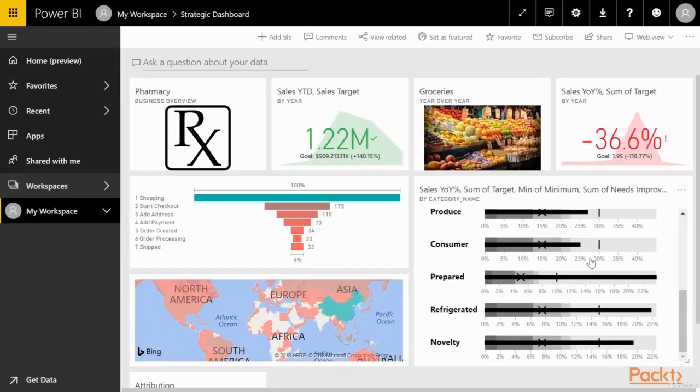The first thing to note is that the dashboard fits entirely on one screen. Everything is available at a glance. You can see an executive continuously running this dashboard on a screen off to the side. The layout is divided into two vertical columns, one for pharmacy and one for groceries. Each contains a high-level KPI, followed by charts breaking down the performance.